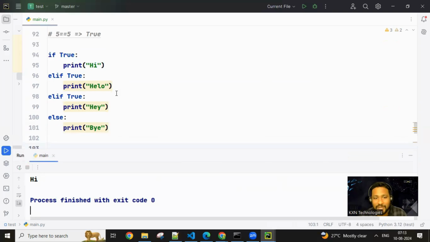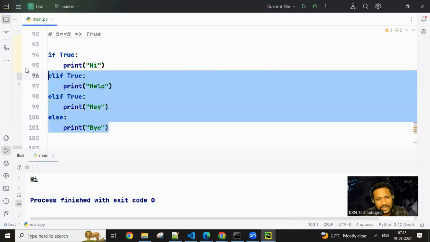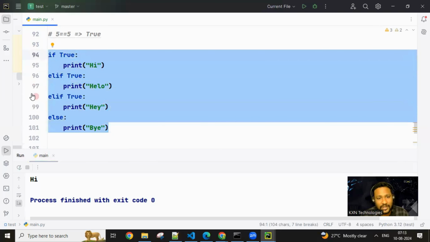Playing with this, guys, this concept may look very silly or very easy going for you, but originally it's not. Even if you want to experiment, talk to any developer who is close to you, share this program and ask them for the output. The majority of people will say the wrong answer. I don't want to demotivate Sai, but Sai, with so much experience, is still asking a question here.